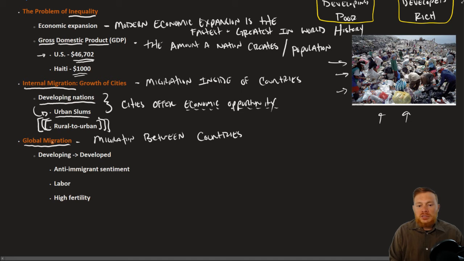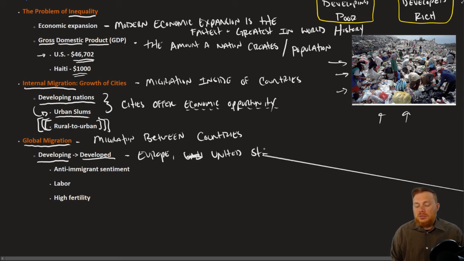And so cities in places like China have grown really rapidly recently. Some of the fastest growing cities today are in places like Africa and India, and this will continue to be a trend. Meanwhile, in terms of global migration, it is from developing nations to the developed. So Europe, for example, United States, right? These are the nations which are experiencing a lot of immigration from outside, right? Global migration.